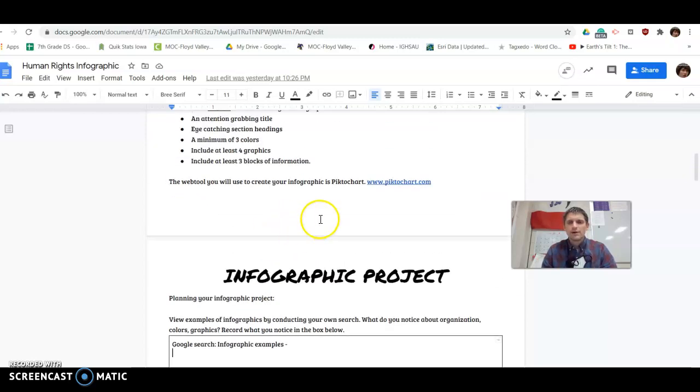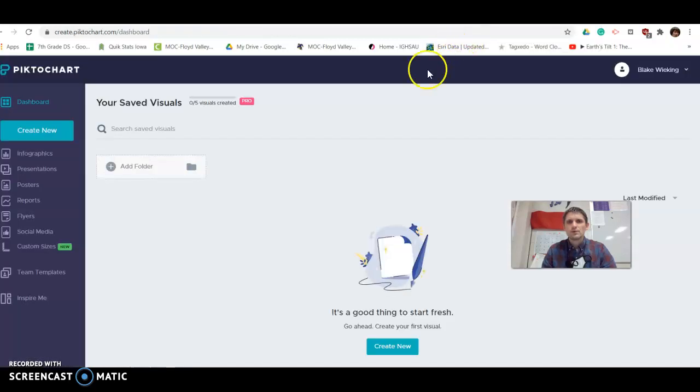And then from there, we'll go to Piktochart.com and we'll have you sign up. When you sign up, it's going to ask if you're a student, and you'll say I'm a student, I think ages 13 to 17. It's going to ask how big your organization is. I don't know if that really matters. I just said our organization is 101 to 1,000. I think that's one of the options. And if you want to click that you're a nonprofit, you can do that too. I don't really know what that means. Well, I know what that means. I don't know what it means if you click it. I don't know if you get more or less.